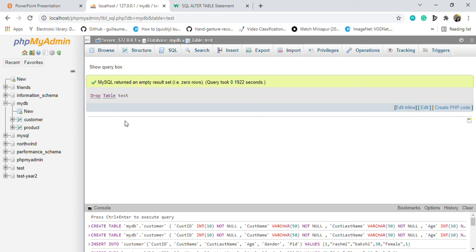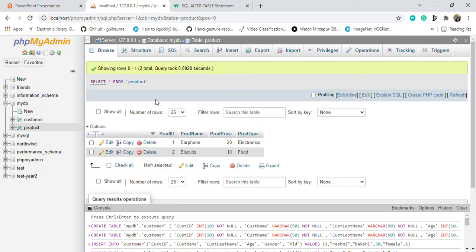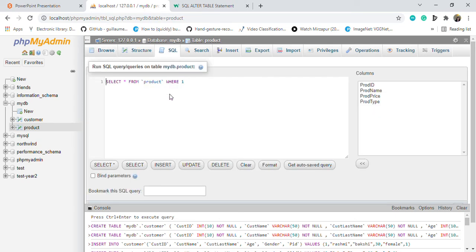Now let's go back to SQL and add another column in our product. Okay. Now let's say if I want to alter the table and I want to add another column here, I'll go to SQL and I will say alter, then table, then the table name.